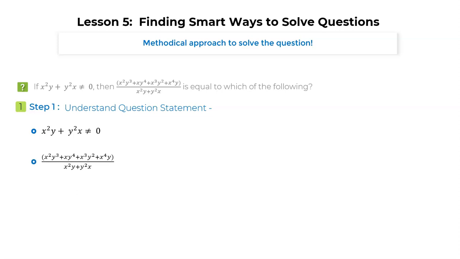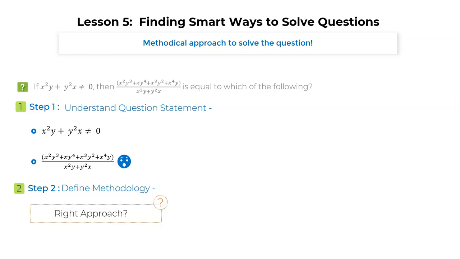Okay, and then we obviously have this expression and we need to find out it is equal to which of the following. But as you can see, this might turn out to be a Herculean task. You look at this expression and you might be scared and wonder, hey, what should I do? Well, if you want to solve it in the methodical manner, the only option that you have is to try to simplify the expression. And you might say, hey, it's very easy for you to say simplify, but how? Well, you need to look for patterns.